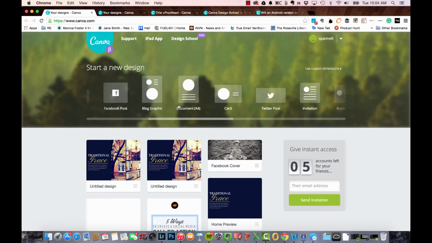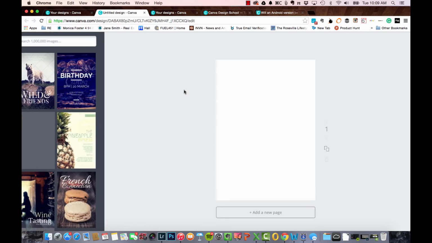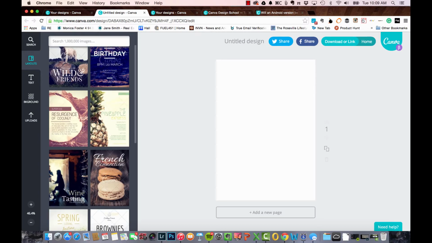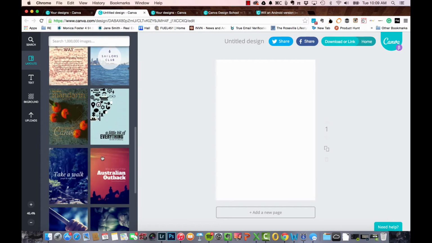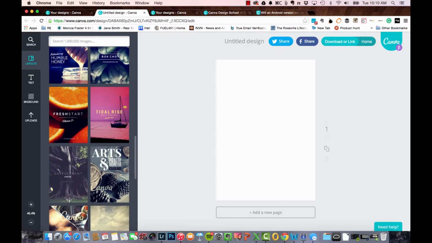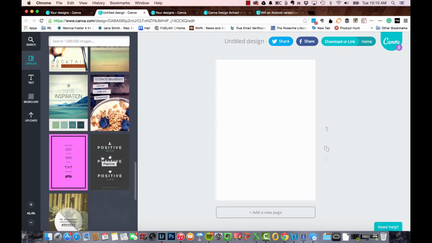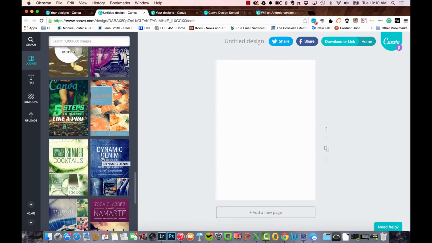Now, if I want to create a document here, I can click on it. It gives me the dimensions underneath, and when it loads, it's going to give me a massive array of documents to choose from right off the bat with beautiful fonts and beautiful layouts already created for you. So all you have to do is look for something that's appealing to your eye. Scrolling down through all of these, there's literally, I don't even know how many there are, but there are hundreds, if not thousands of options here for you. They just keep on loading and loading and loading.